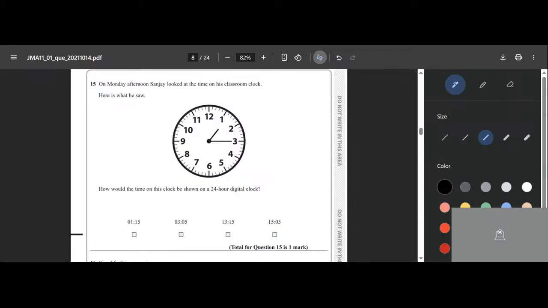So in question 15, you are asked that on Monday afternoon, don't assume this information on top here. It is always very important. Some students just skip and go direct to the choices. Then they look here at 1:15 and put answers. Then you end up failing. Then you start crying to the teacher. So always read the instruction that on Monday afternoon, it is afternoon. Since it is afternoon, my answer first must have 12 because it is past noon.